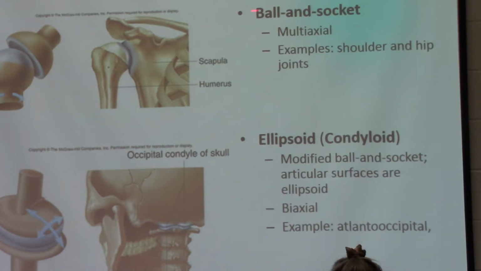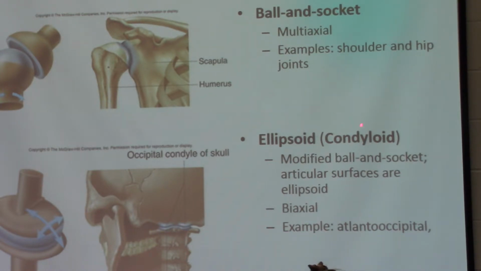Ball here means those heads of the bones, femur and humerus. Both of those bones have those heads on the top, the roundish part of the bone, which is on the proximal ends of the bone. So they are attached in some sort of sockets that hold those balls very closely.